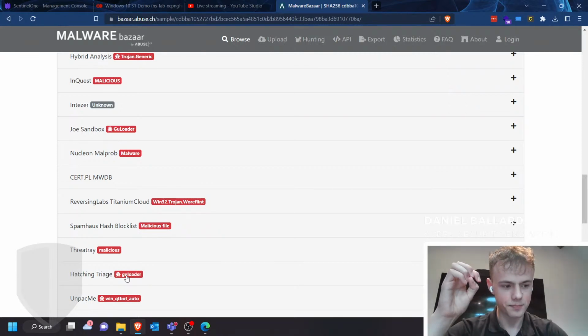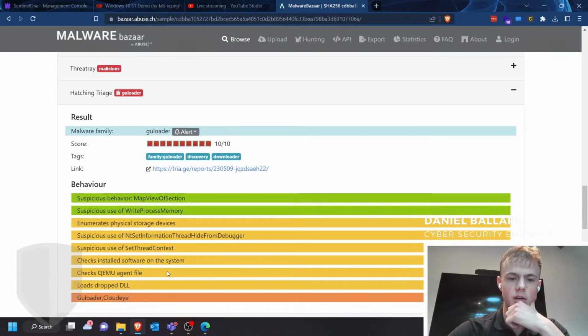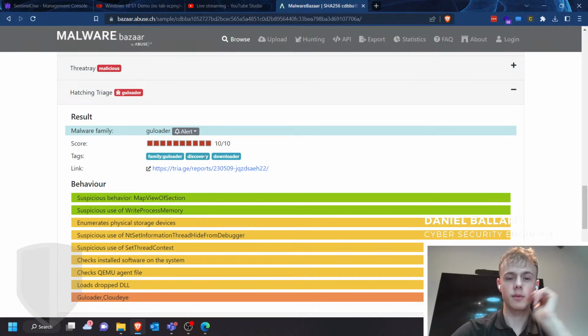And once that payload is run, that is the continuation of the exploitation. And so GooLoader is simply there to carry the payload past the AV and attempt to install the RAT that way.